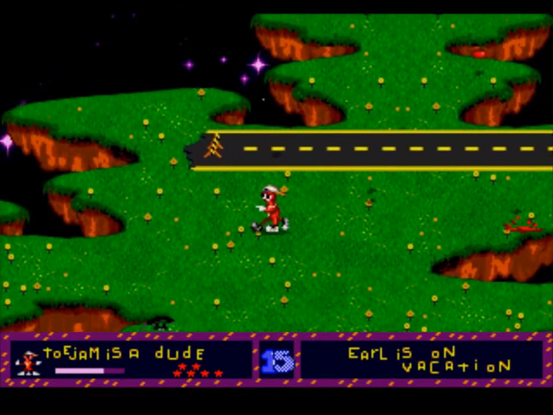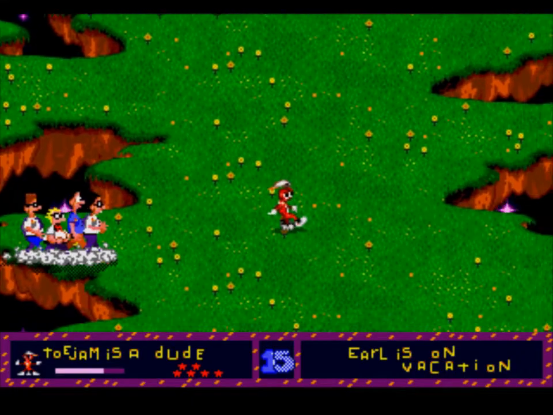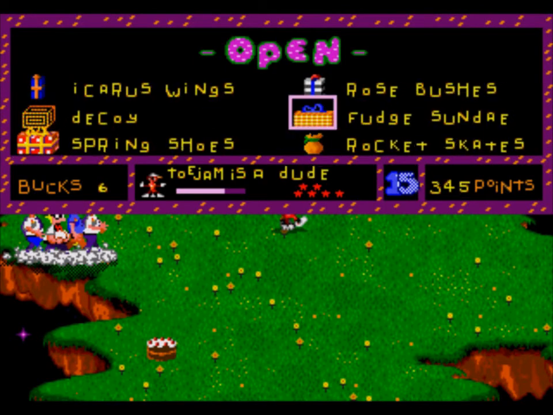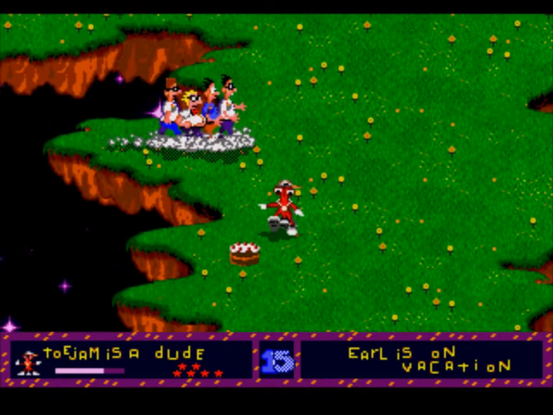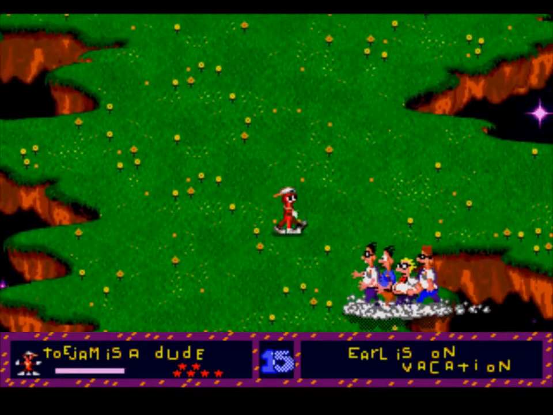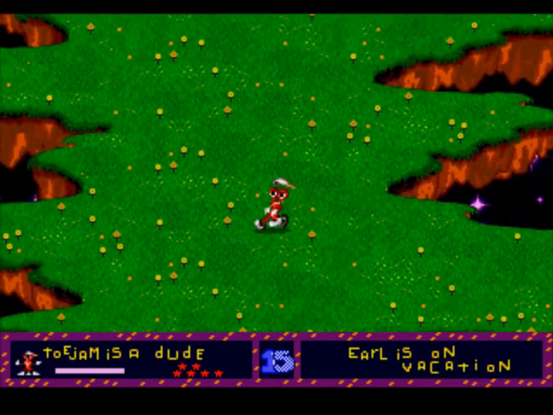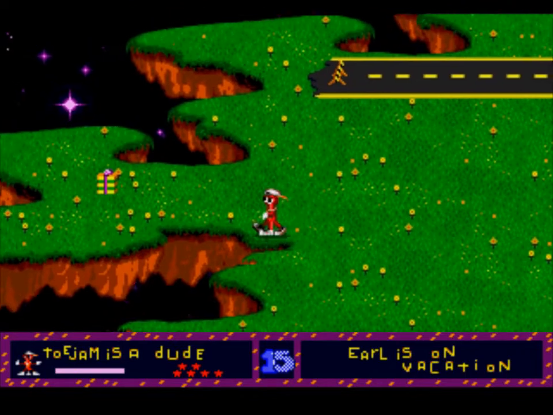Spring shoes, yeah. Alright, spring shoes, again, potentially a lifesaver, so I'm more than happy to hold on to that. Oh, we got two of them. Alright, I'll try it. Let's see what happens. Yes! Tomato rain. I don't know, it's not really that dangerous. It just looks cool. I just saw Boogeyman.